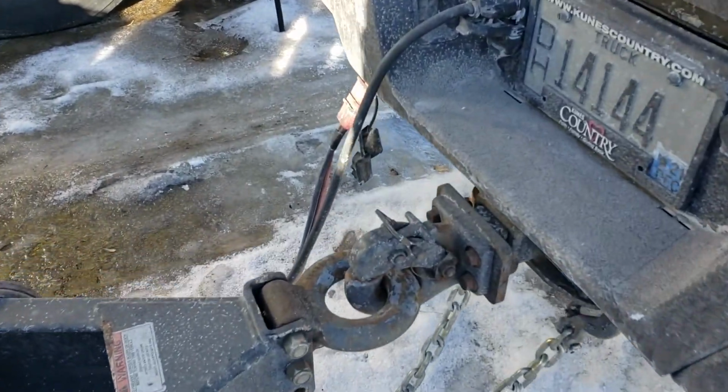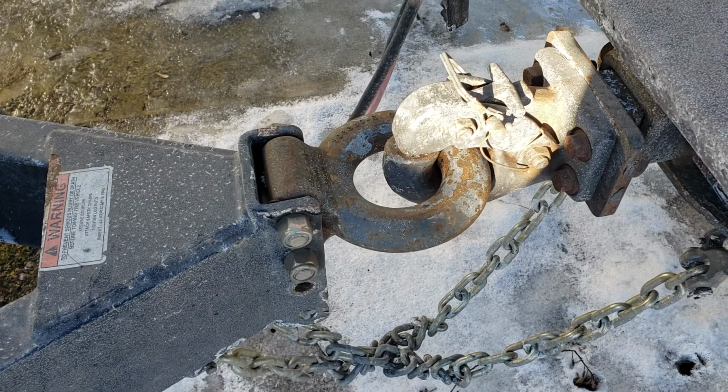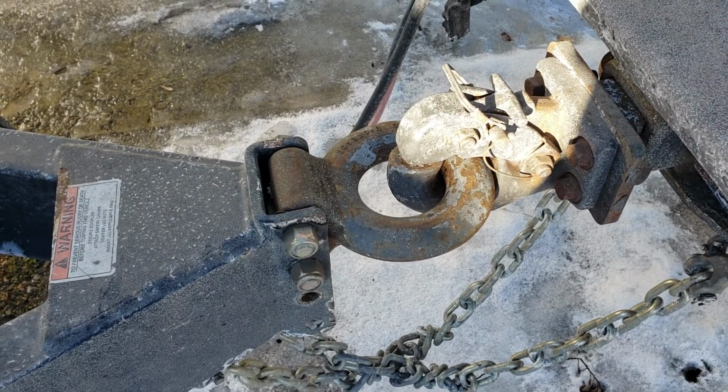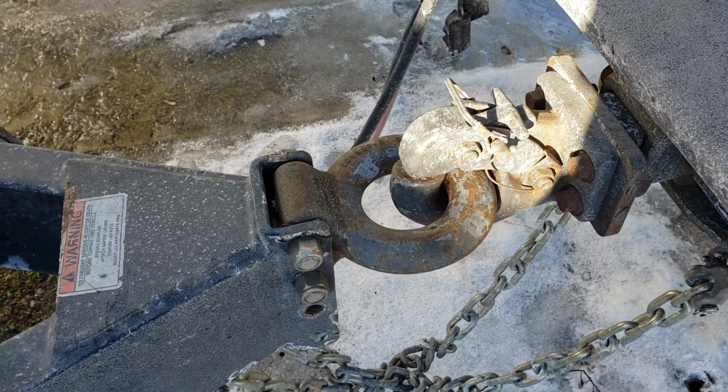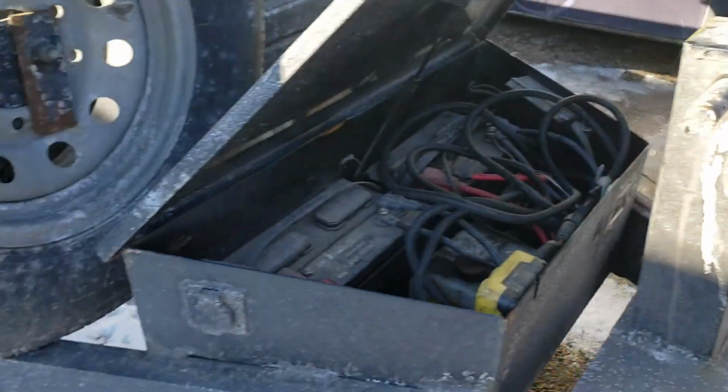By the way, pintle, only way to go. If you like the other way, you can have it, because this is 10 times more durable and will handle 3,000 pounds of vertical load and 25,000 pounds of trailer, so way more than this thing's rated for.